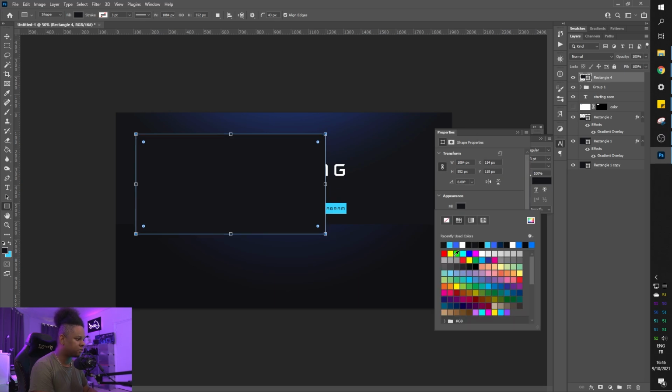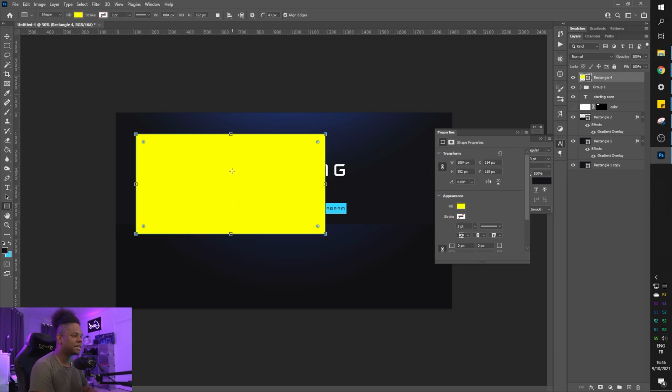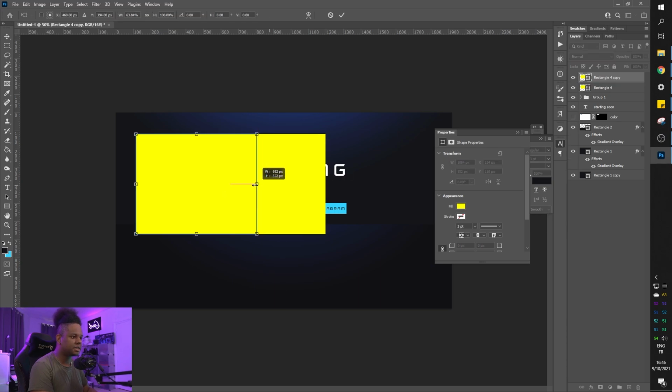Let's make it like an obnoxious color so you can really see what I'm doing. Okay. Boom. So that's one big rectangle, right? You can't tell me that's not a bright rectangle. So, bright rectangle, I just duplicated using Alt, click and drag.